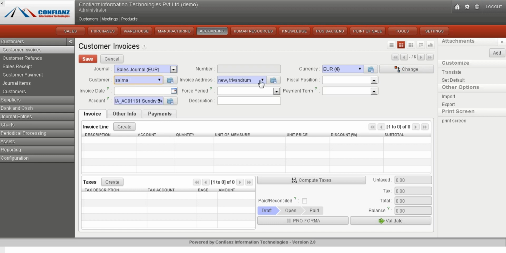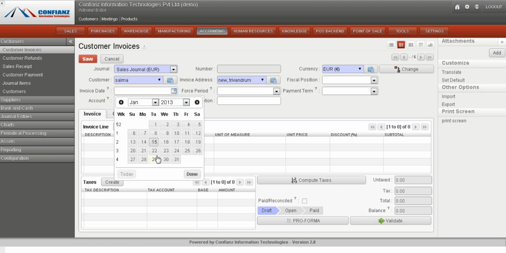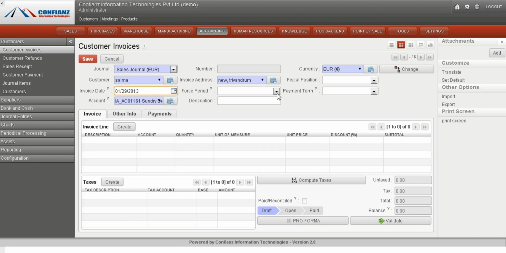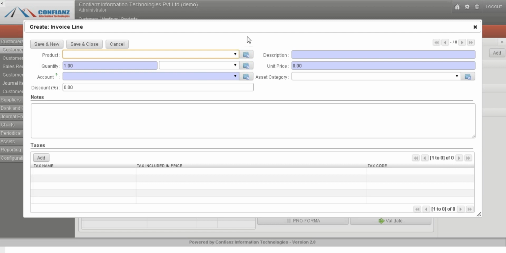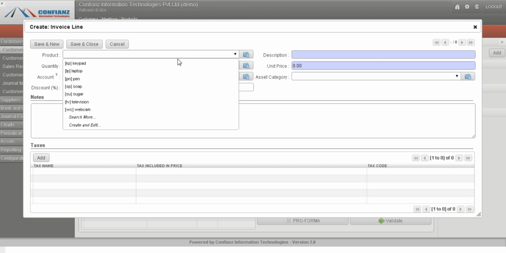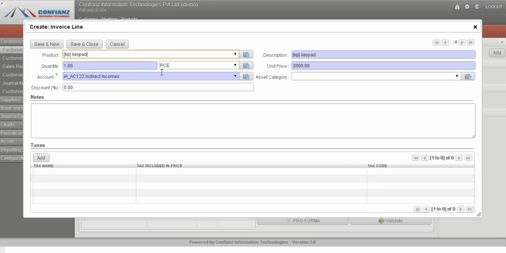Now the address and the account have come, and we select the invoice date and period, which is also important. Select the period, and now we can create an invoice line by clicking on the create button and select a product, new product, and quantity and amount, such details, and then save.